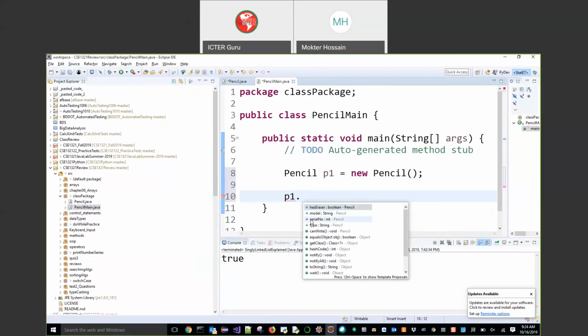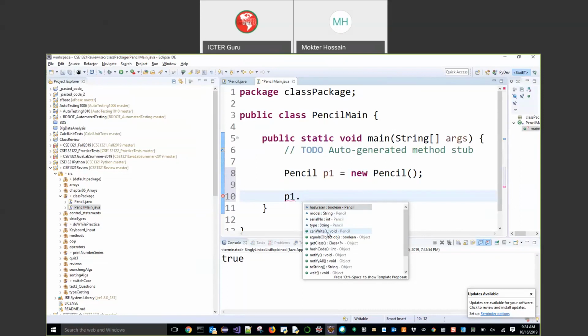The next one, model, is a variable of type String, defined in the Pencil class. Next one is serialNumber, type integer, defined in the Pencil class. The next one is type, of type String, defined in the Pencil class. And the last one, canWrite, is a method.